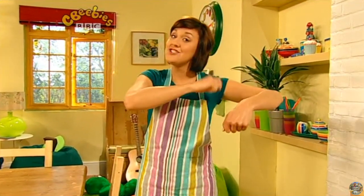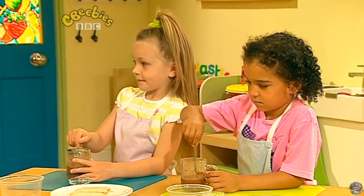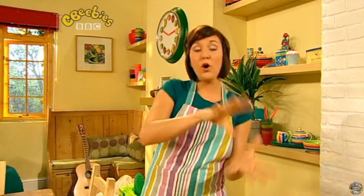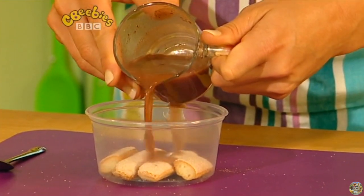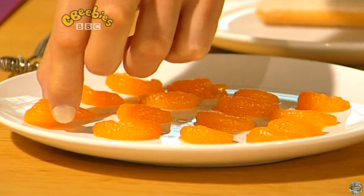Mix some drinking chocolate, stir it in. Stir, stir, mix, mix, stir it in. Pour it on the sponge fingers, pour it in. Now we need some mandarins, so open a tin.